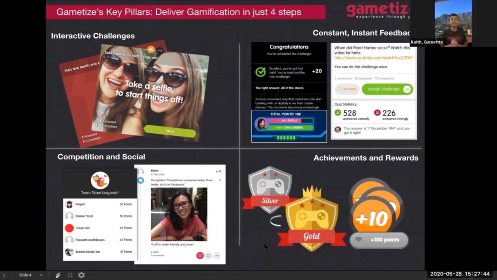Okay. So dopamine is exactly what we are trying to artificially create over here. And how do we create dopamine, right? The easiest way to create dopamine is always to have an automated response to a player who has completed a challenge, right? You can see that a lot in games like Pokemon Go.